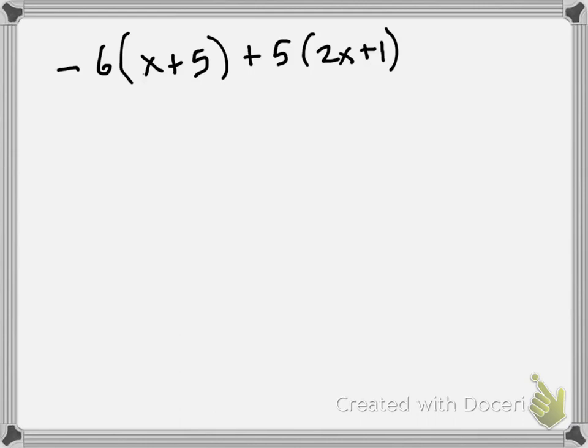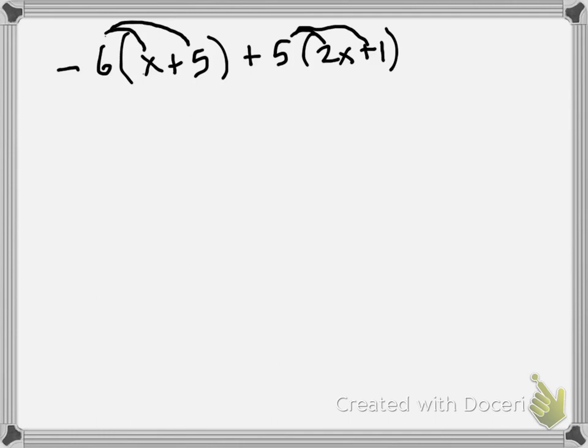To simplify this expression, the first thing we're going to do is deal with these parentheses that we see there. If we have parentheses, we're going to distribute the coefficients of those parentheses across. Here we can distribute this -6 across the first one, and for our second parenthesis, we can distribute this 5 to each term in there. That's going to be our first step. When we distribute, we multiply our coefficient times each of the terms inside those parentheses.